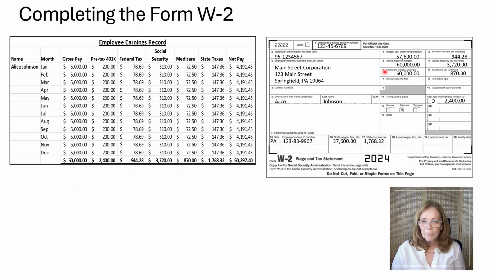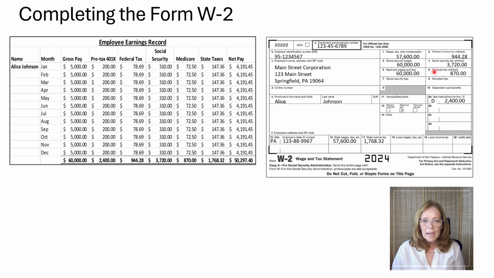Box 3 and 5 contain the Social Security and Medicare taxable wages. The 401k pre-tax deduction does not reduce Social Security and Medicare taxable wages, and that is why Box 3 and 5 equal Alice's gross pay.